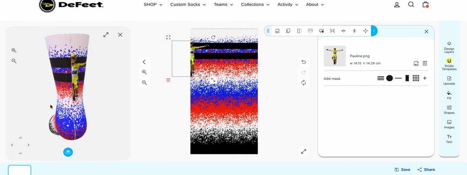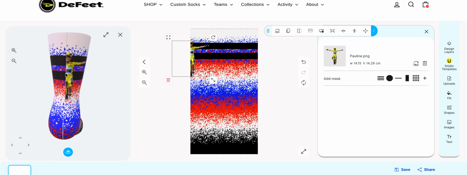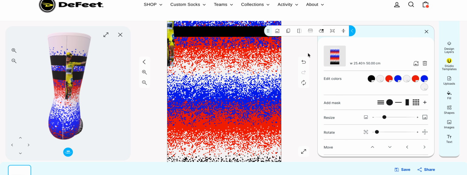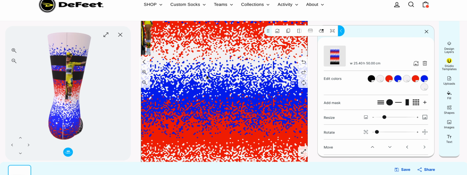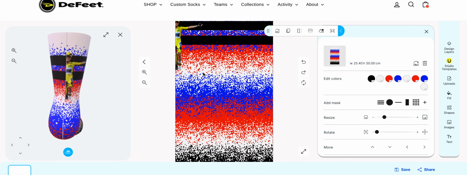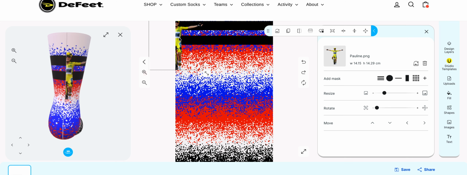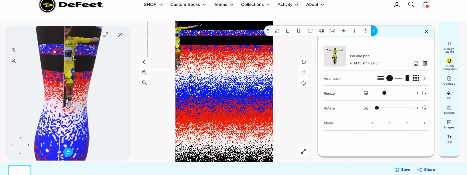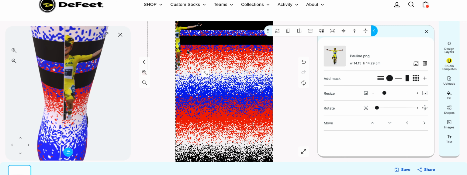So if we look at the back of the sock now, we see where she's divided. I'm going to zoom in here. I'm going to undo that move. There's an undo. Okay. I'm going to zoom in here and make the dividing line, let's just say the middle of it is basically her nose. So I'm going to move her over until her nose is right in the middle of the back of the sock there. Okay? There you see Pauline's nose.